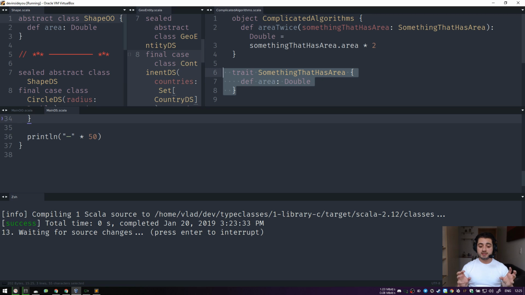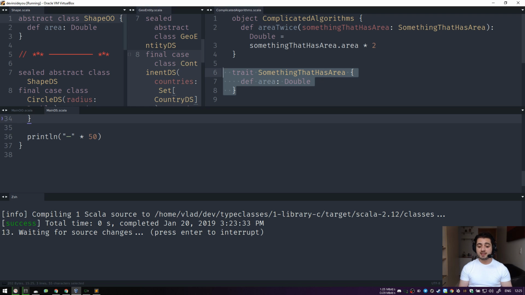All right, so these 3 libraries, they don't know anything about each other, and now we have an application where we throw in all of these 3 libraries, which is, by the way, a super common thing that is happening in production. In fact, this is the only thing that is happening. You have an application, you throw a bunch of dependencies in there and call it a day, right? So how do we adapt our application to all of these 3 libraries? How do we make them work with each other?